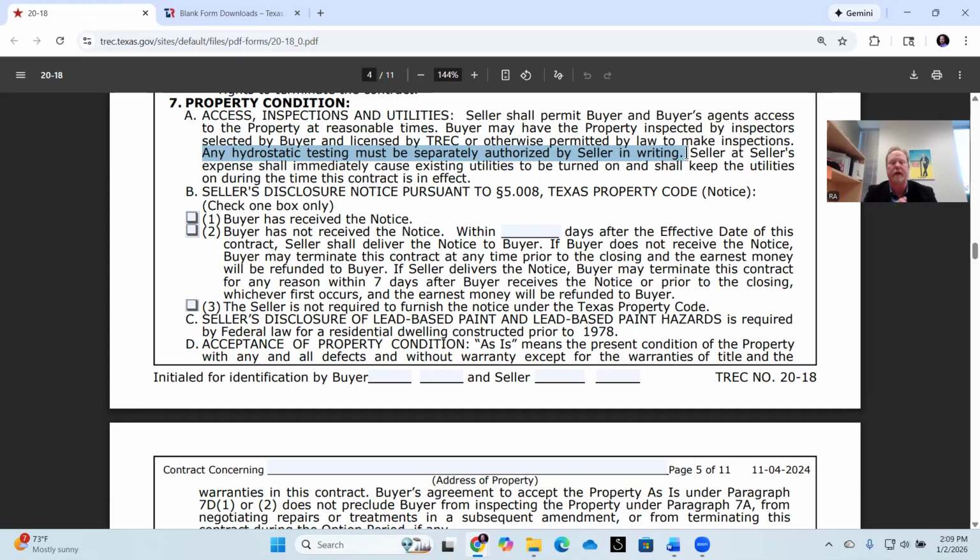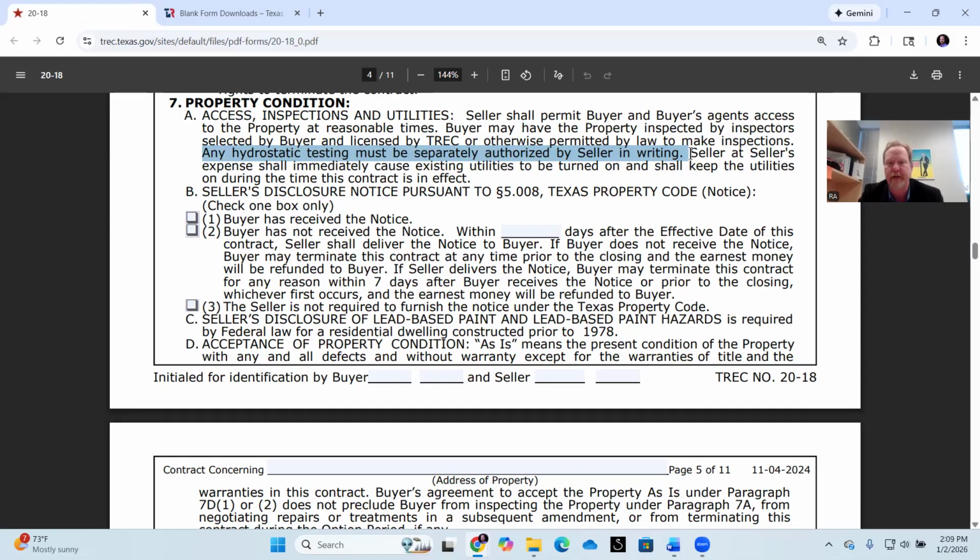Now, side note on hydrostatic testing. Anytime the property has had foundation work, you want a hydrostatic test that was done after the foundation work was done. So if the foundation work was done, we need an engineer's report. And we would also want a hydrostatic test that was completed after the repair because it can move the joints and break pipes. If we don't have that, then you definitely want to ask the seller to get a hydrostatic test done. All right, that was a side note.